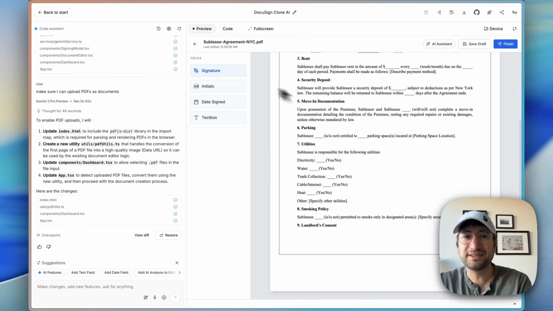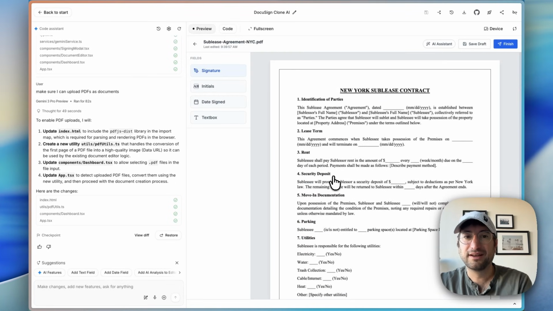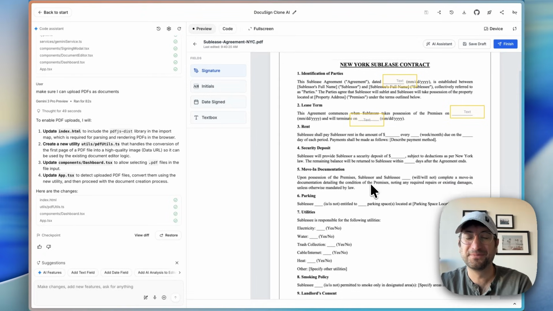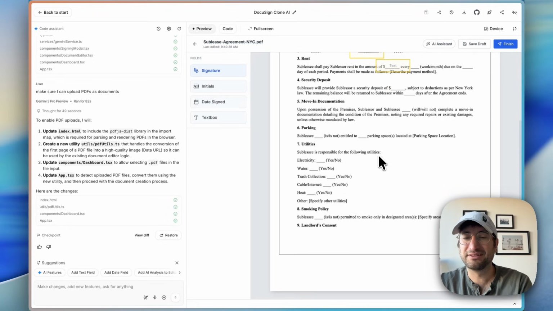So there's basically fields. I guess it's telling me where I need to add them, which is interesting. Let's see. So basically, I can add a text box here, put this here. Anywhere where there's a field, I should be able to just add text boxes. This is pretty amazing. And again, remember, this took maybe 10 minutes or maybe less for AI Studio to build. Okay, so I'm adding text. I'm not going to do it everywhere just to make it easier for now. Let's add in, okay, so signature here at the bottom.